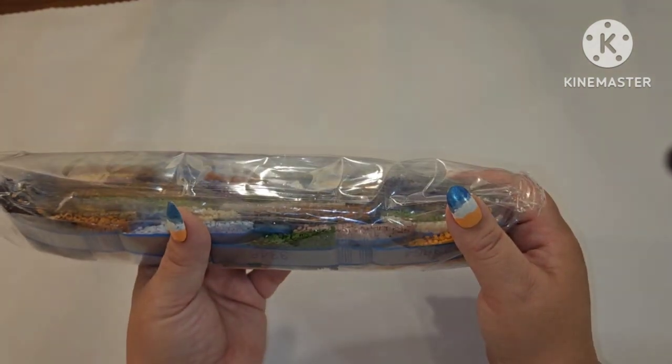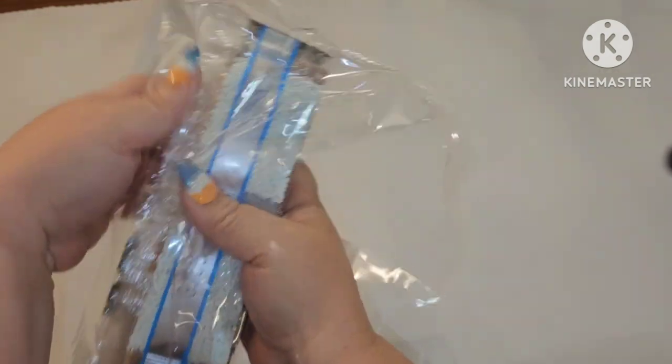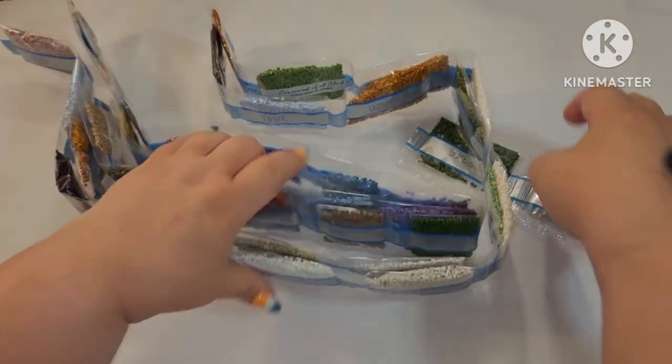Okay, so y'all ready to go down to Crinkle Town? Let's go down to Crinkle Town. Ooh, gonna see my first fairy dust. First fairy dust. Okay, y'all. I'm just gonna kind of unwind them.